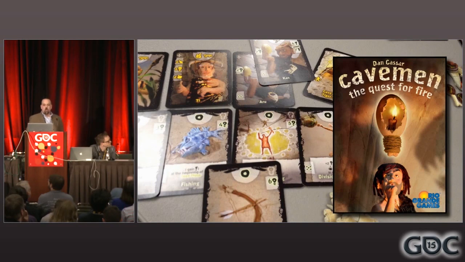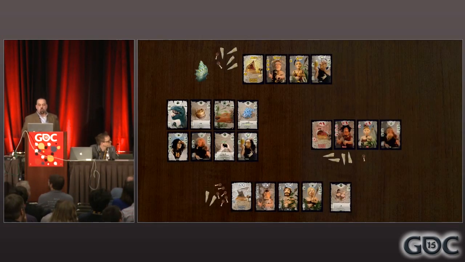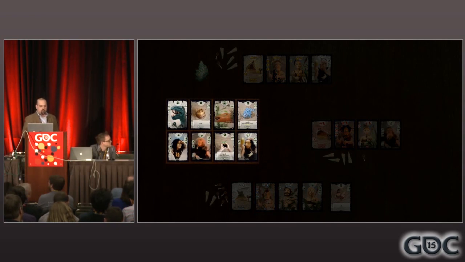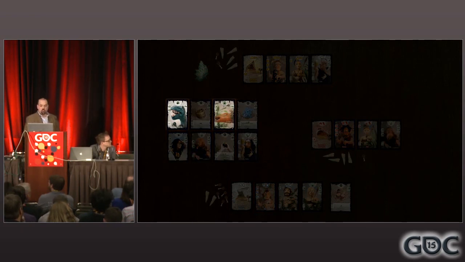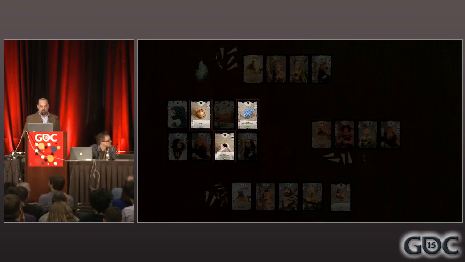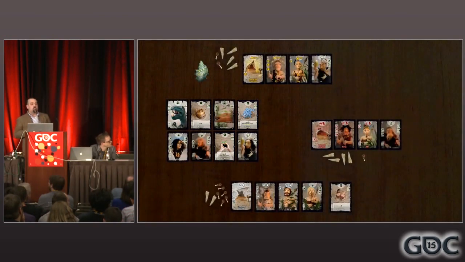Cavemen: The Quest for Fire is a card drafting game I designed based on the Rochester draft that was published by Rio Grande Games in 2012. Players bid for turn order before drafting cards to contribute to their tableau that represents their tribe. Combining an open draft with an auction creates a game experience that can be highly competitive without the need for direct conflict. Players take the role of tribal leaders and compete for scarce resources, such as dinosaurs to hunt, cavemen to recruit, and inventions to discover, vying to be the first to invent fire.